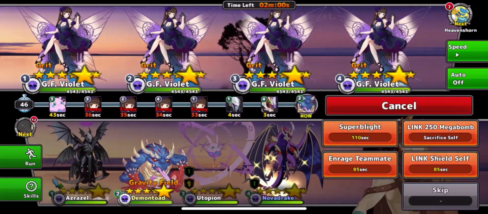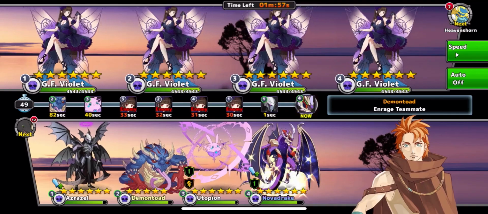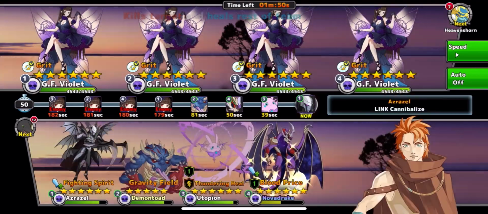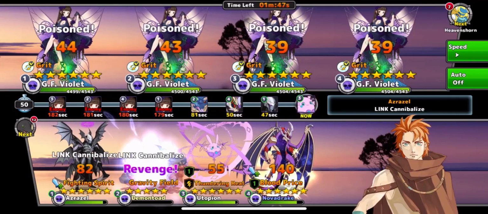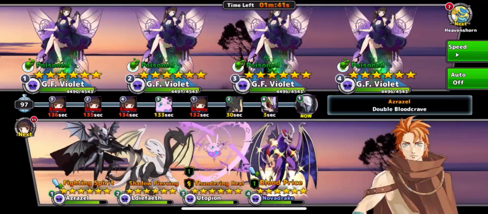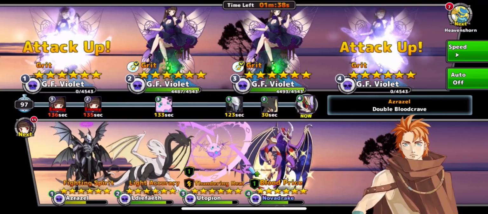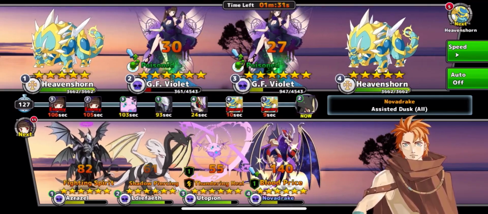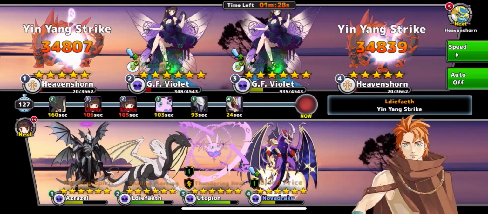Second battle, I see a bunch of Garden Fairy Violets, and I'm like, oh, this isn't good because the ticks take so much time, and she's doing decent damage with the 4 of them. But I went for the stun wave there and killed both of them with the double Blood Crave. The Heaven's Horn don't have roaring entrance, just time reduction entrance. So I think I'm going to go ahead and kill the 2 of them.